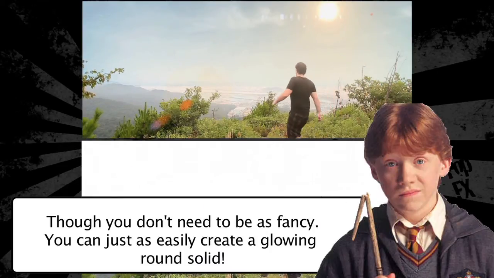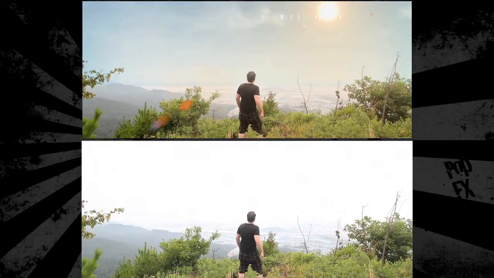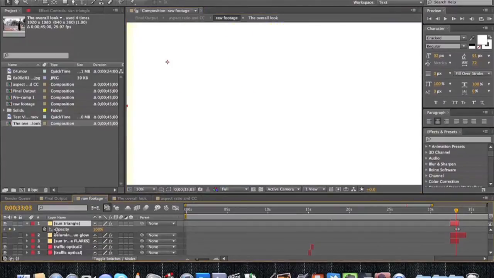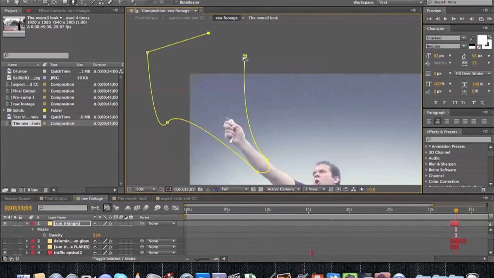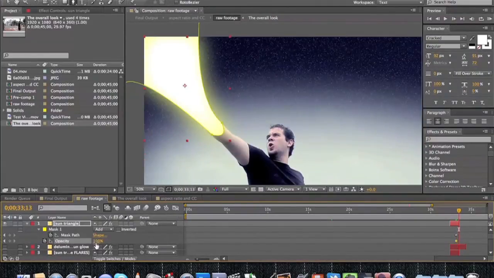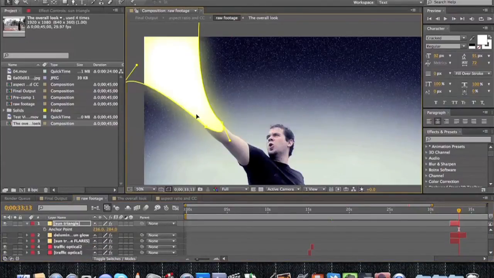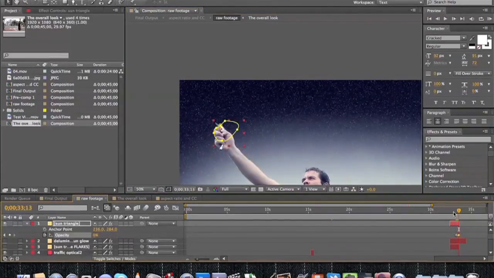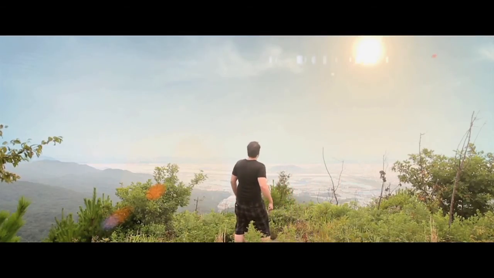I know this version is not accurate to the films at all, so I'm not going to spend really any time on this. But here what I did for the light around my arm is create a glowing solid and use the pen tool to form it around my arm. When I was absorbing the light, I keyframed the mask path and opacity, moved forward a few frames, brought the opacity to 0, but also pushed the masking into a little ball to make it appear as though the light was shrinking in.